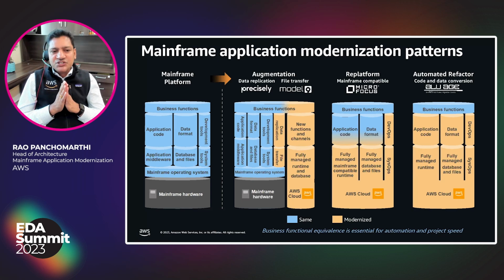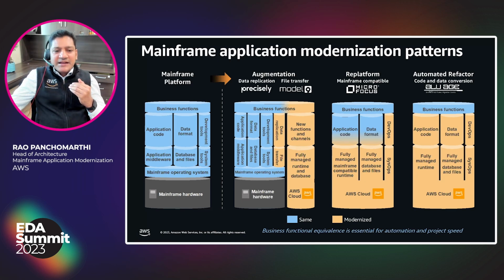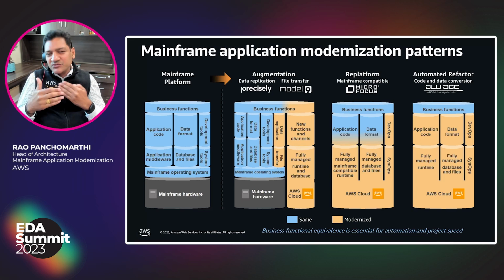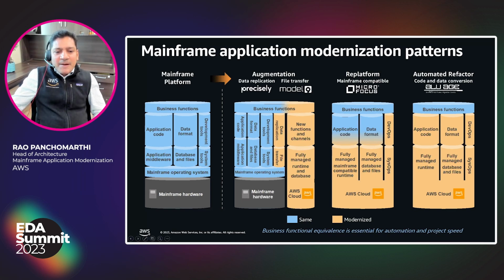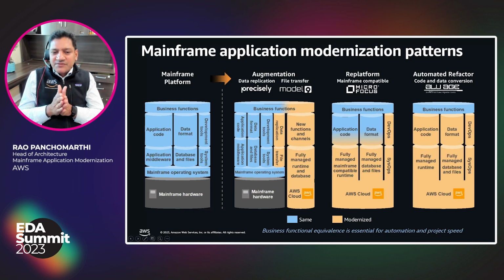As you move to the next one, which is an augmentation pattern, which is replication and file transfer, you're still keeping your mainframe as is, but you are modernizing and migrating your data away from your mainframe through replication tools or file transfer so that you can start building the new functions on AWS Cloud Native platform with AWS runtime, managed databases, and AWS functions like microservices or analytic solutions like AIML, SageMaker, or whatever. So in this case, you are only using the AWS platform and the modernization for the migrated data, whatever runs, but you're still keeping the mainframe as is.